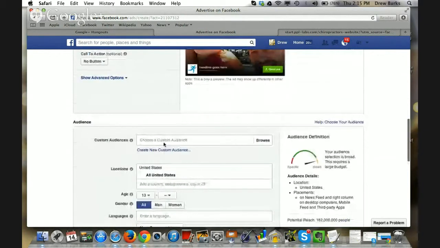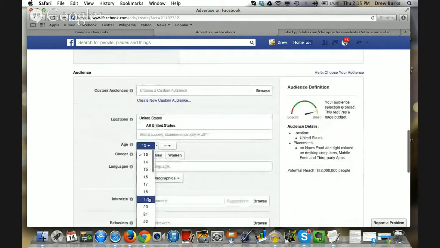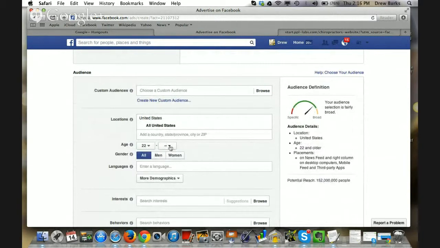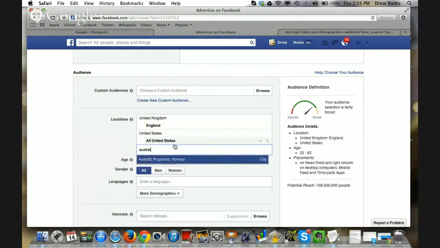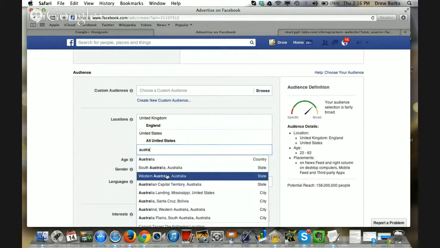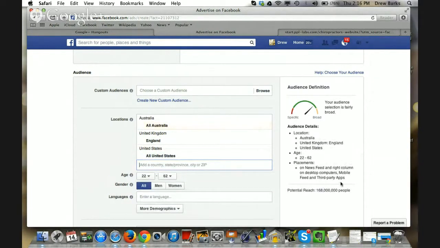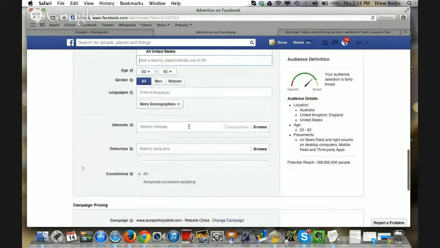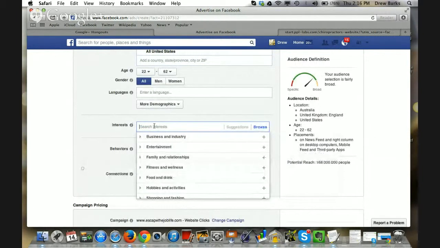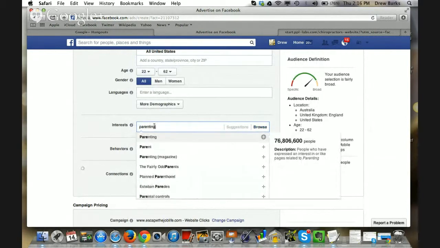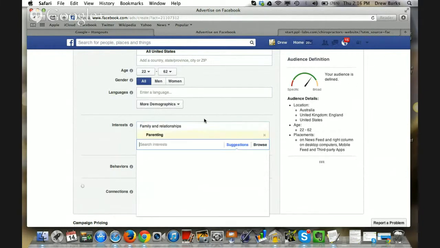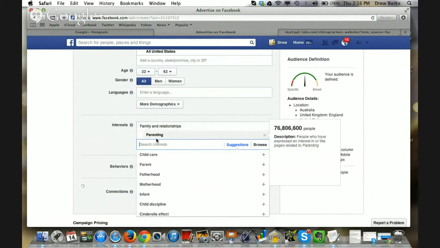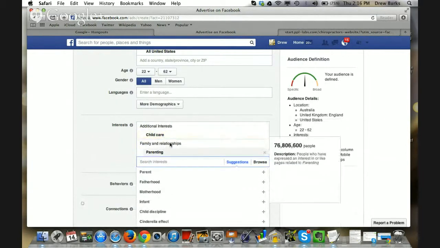So then you come down here and you choose your audience. And what I encourage you to do is just play with this, and you're going to notice over here this changes. So depending on what your demographics are, I recommend that you include England, Australia, any English-speaking states I would go ahead and include. And right, so type in parenting. Oops, yes, it didn't save. And you can see it now. There's 76 million people with that. So you want to just kind of go ahead and niche this down.